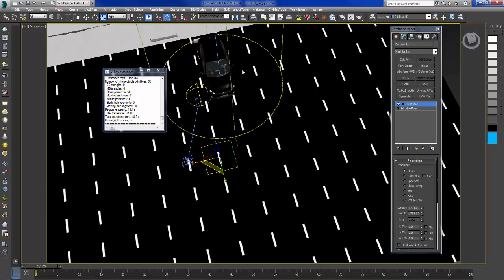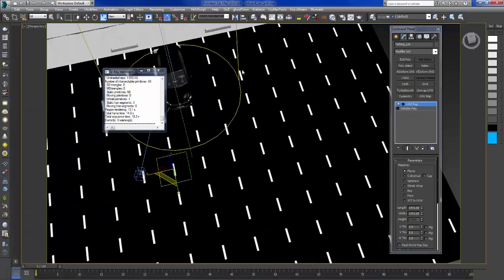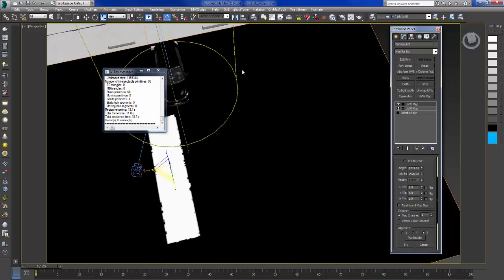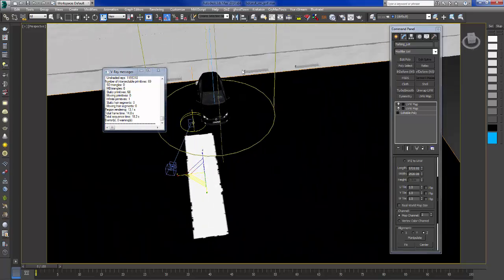So what I'm gonna do is go back to our mirror. I'm gonna set it to map channel 2. Apply another UV map and set that UV map to map channel number 2, and see what I'm getting. I'm getting a different map.